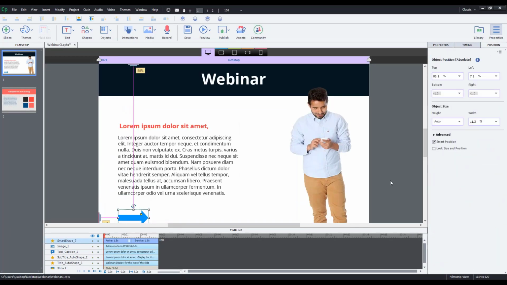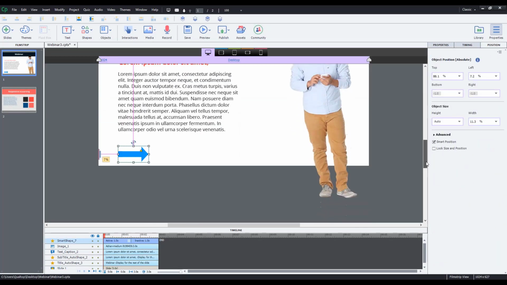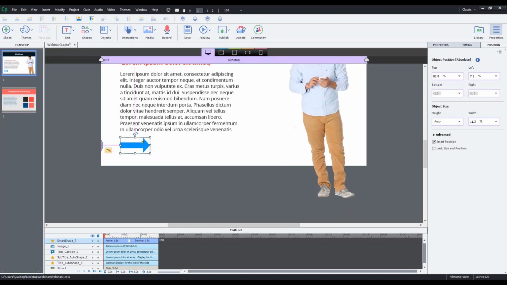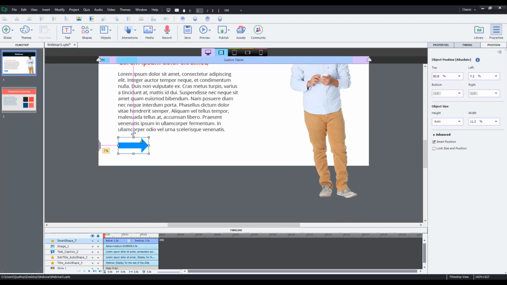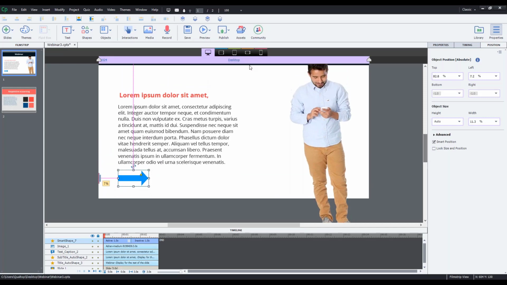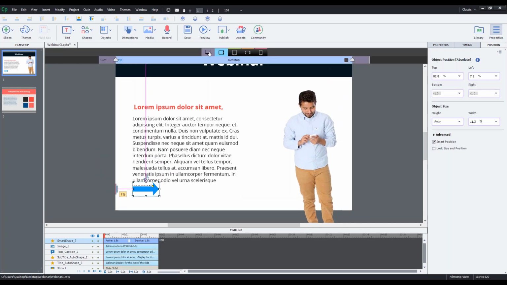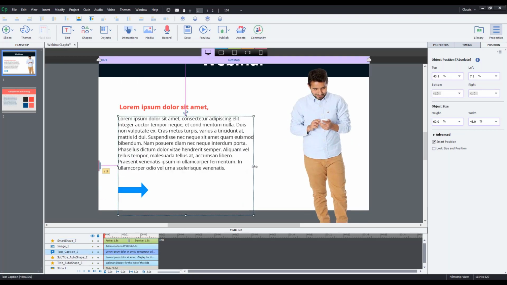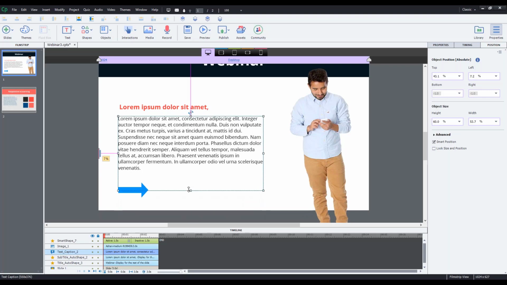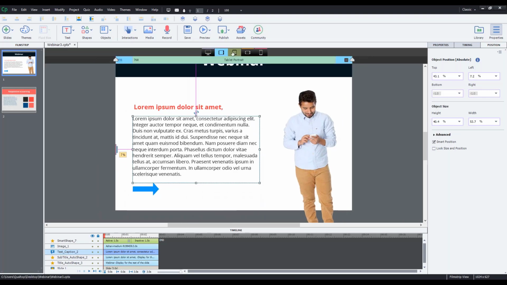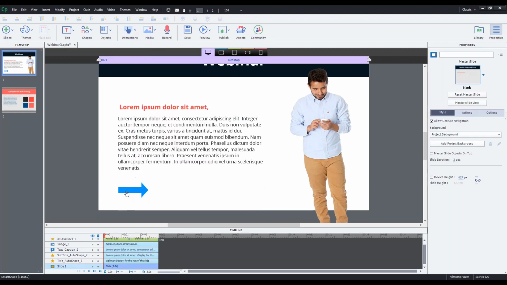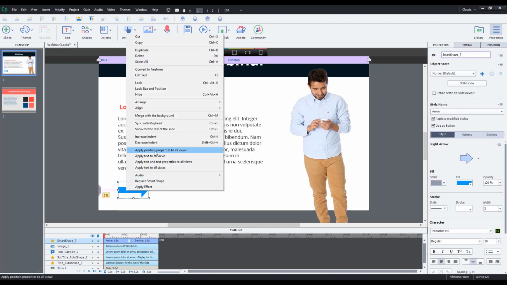Since I activated the smart positioning of the new objects that I create, it will automatically go with the smart positioning. Let's see how my arrow looks in the other views. Okay, this is a bit of an issue, right? So this is where I need to see what I can do with my text. If I make it larger on the size and reduce the space, yeah, it looks great. But my arrow is not fixed yet, so I have to fix it to the same position. Apply position properties to all views.